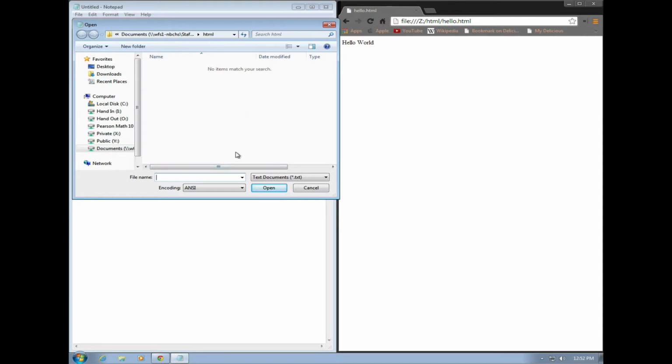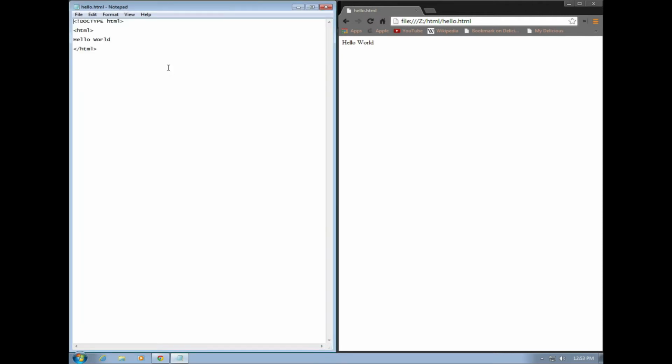So I'm not going to be able to open it and edit it because it's disappeared. But it hasn't disappeared. What I need to do is change the filter down here. Right now, it's set so that Notepad will only show us files that end with .txt, text documents. What we want to do is look at all files, and there's hello.html, and I can open that back up again. So that is the simplest possible web page.